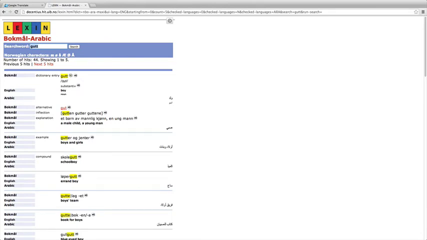One of the first things that you'll notice right next to the word gutt here is you'll see an icon. And that icon, when I hover over it, says "les høyt." And that just means read aloud. And that basically is telling us that this dictionary entry has a sound file attached to it so I can hear the pronunciation of the word. And this is a great tool if you are learning a new word for the first time or if you need a reminder of how to pronounce a word. So I'm going to go ahead and click on it. It takes a second for it to load.